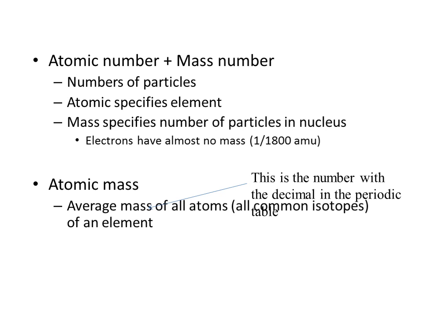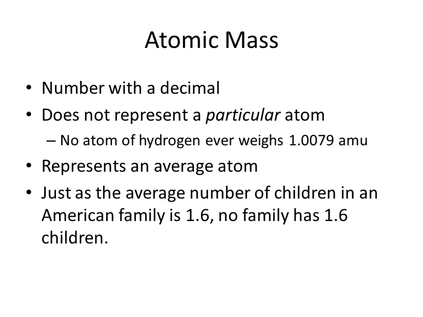One thing to notice before we go on is that the number in the periodic table that is the atomic mass is the number that has a decimal. So the atomic mass of nitrogen is 14.01. The atomic mass of chlorine is 35.45. Those are the average masses of atoms of those elements as we find here on Earth. Atomic mass is the number you find on the periodic table that has a decimal.